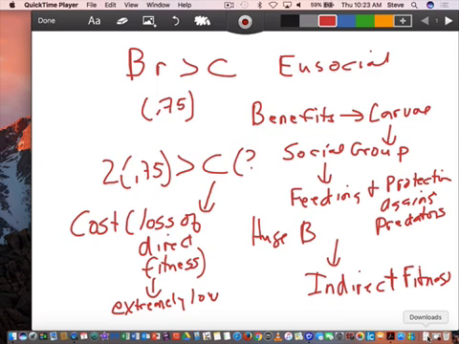So the idea here is the cost. If you have a really low probability of producing your own offspring, if you move away, there's not much of a cost. So this value tends to be really, really low in hymenopterans. So basically the idea is it's extremely beneficial to be in a social group and forego your own reproduction. You can transmit more genes that way than you can by going off on your own and producing your own offspring and your own direct descendants. Your inclusive fitness is much higher doing it this way.